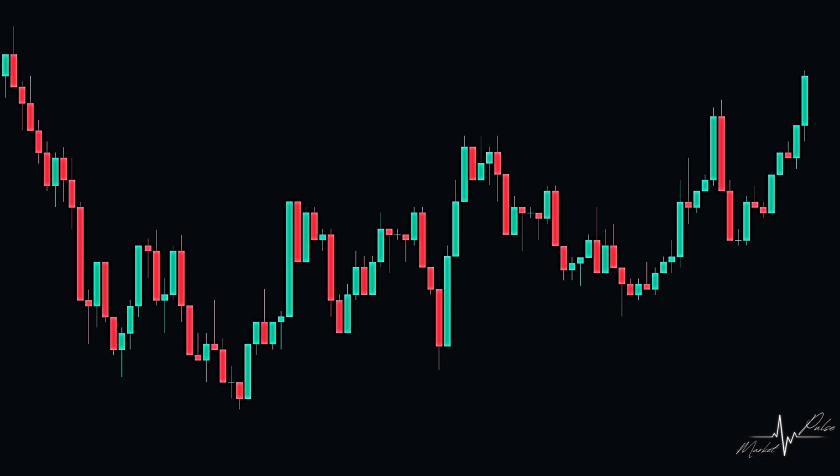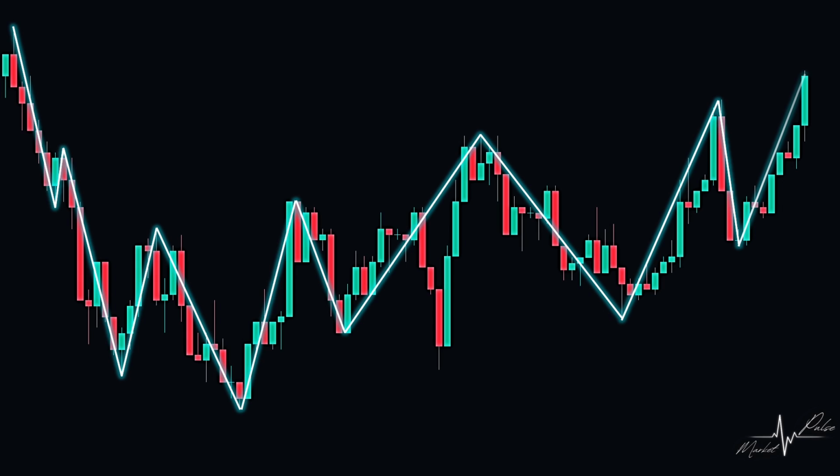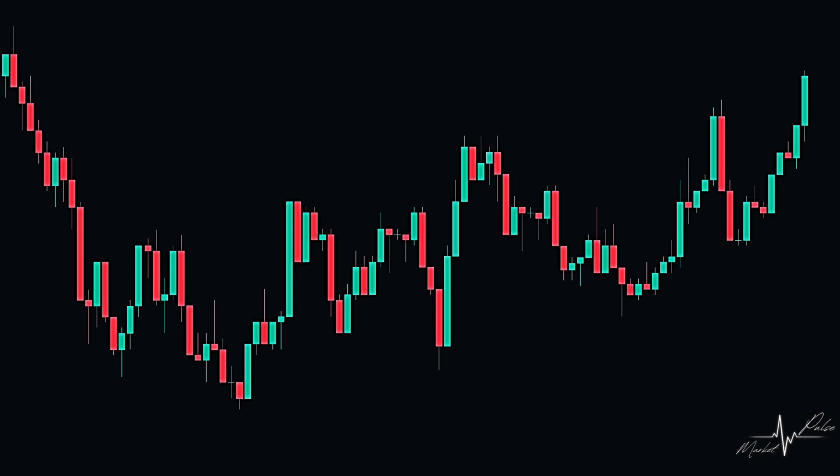At first look, it may appear choppy and lack clear direction. But in this video, we're going to show you a technique that transforms this messy line chart into a clear, understandable trend. The key point here is that in these imperfect trends, it's crucial to focus on the overall structure rather than getting caught up in every minor break. Many of these small reversals are temporary and may only aim to trigger stops or capture liquidity from retail traders.